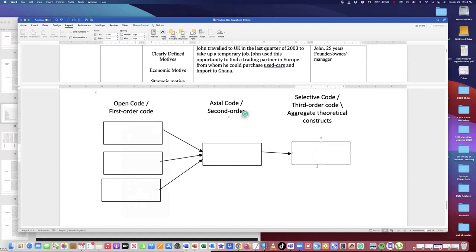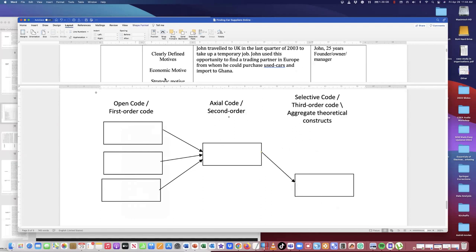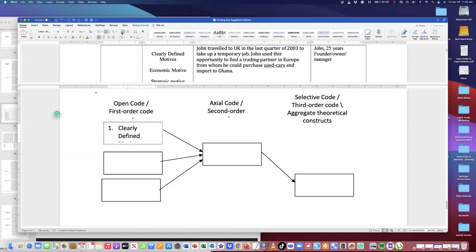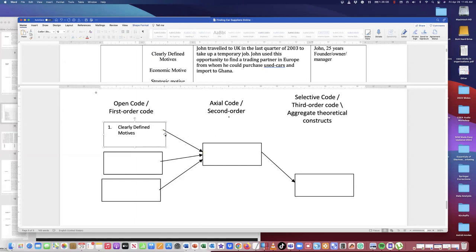But I don't know what it will lead to. A motive may have to combine with another one to come to something else. But this one is a clearly defined motive. So I can say clearly defined. I can even put all of them in one box. But it will not show you the interaction well. That's why I didn't want to do that. I'm trying to teach you guys something too. So allow me to do it the way that will best fit me.